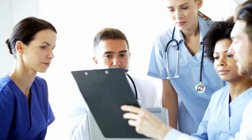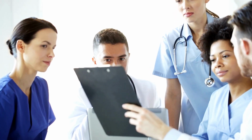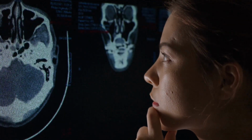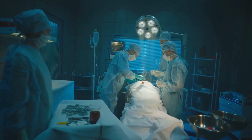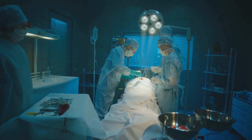Throughout the course of treatment, it's essential to regularly reevaluate the patient's condition and response to therapy. Imaging scans and other tests can help doctors monitor the tumor's size and look for signs of spread. If the tumor has shrunk significantly after chemotherapy, surgery may be an option. Surgery offers the best chance of long-term survival for patients with non-metastatic pancreatic cancer.